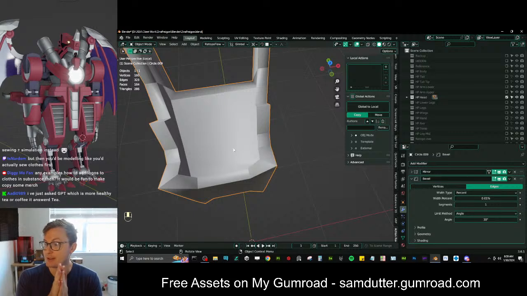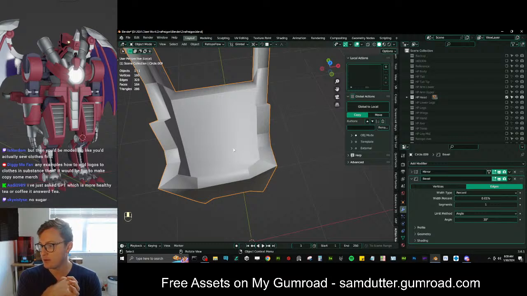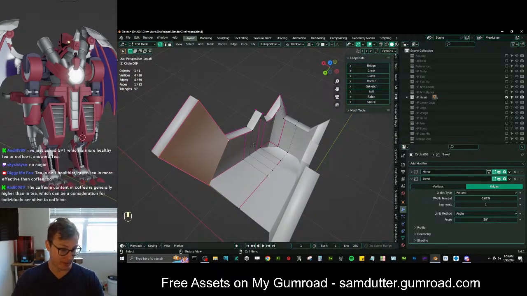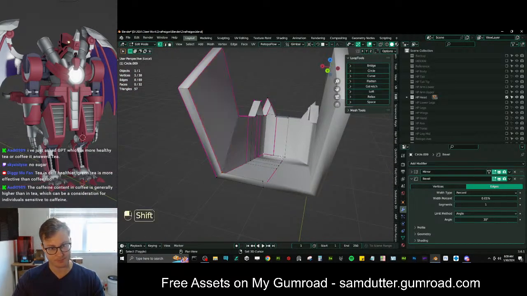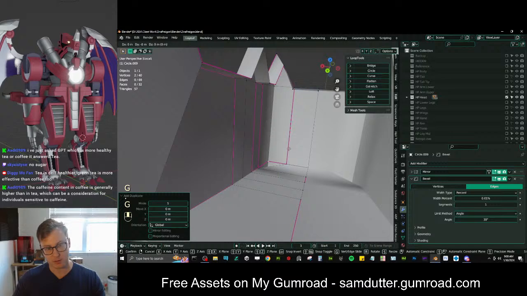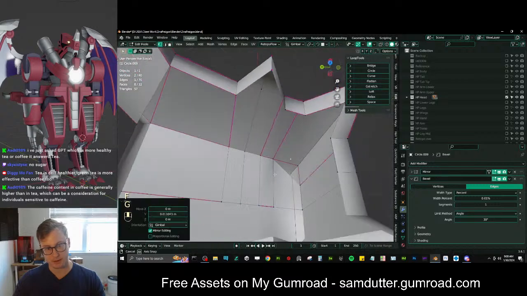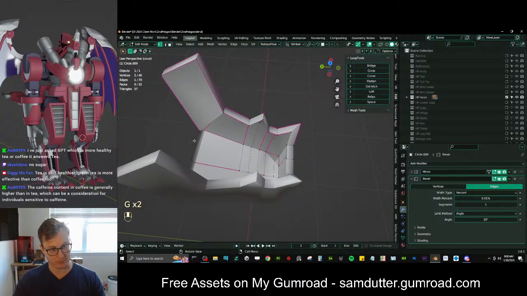Clothes can be different if you go for sewing and simulation instead, but then you'd be modeling if you actually sew clothes first. What I'd recommend, for no sugar at all, I prefer no sugar. But what you want to look into, Sky, is the Poyomi shader. It has the ability to toggle sections of a mesh on and off, which is usually what I use to prevent clipping in my characters. I definitely recommend checking that out because there's not really a lot of good ways besides clip shapes and toggling with a shader to prevent intersection of your body and your clothing.